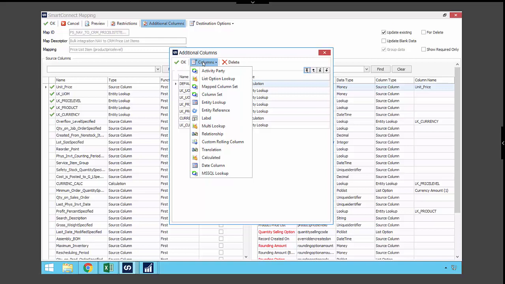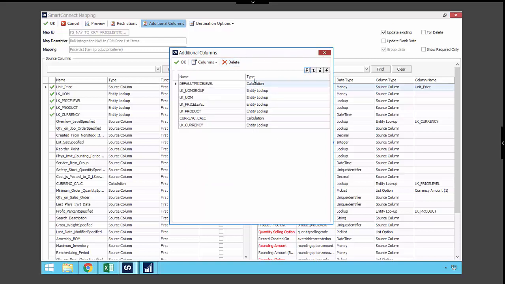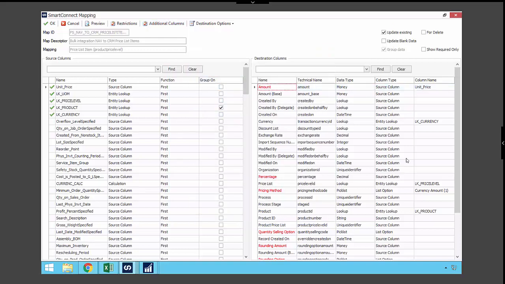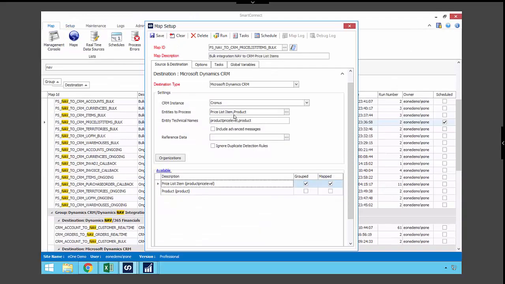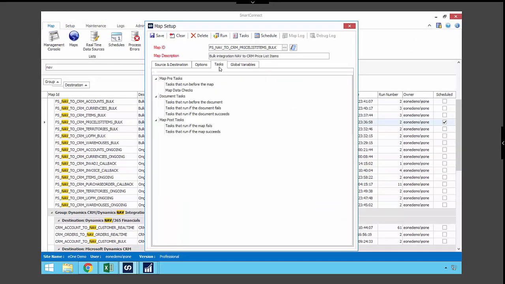The last thing I should mention inside this map is scheduling. The map we have open is using a bulk data source and isn't a real-time map like the others. You can schedule bulk maps or even maps that track changes, and now you have the flexibility on how often you want an integration to run. This map is set up to run daily, starting at 8 in the morning, and I've chosen to repeat every 60 minutes.